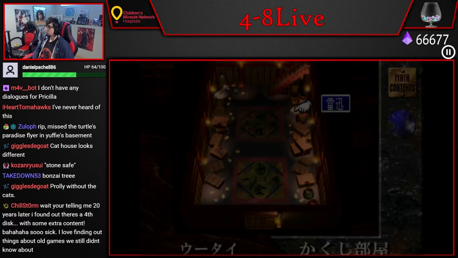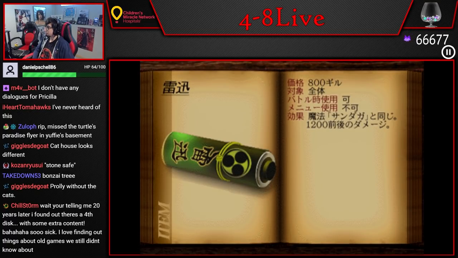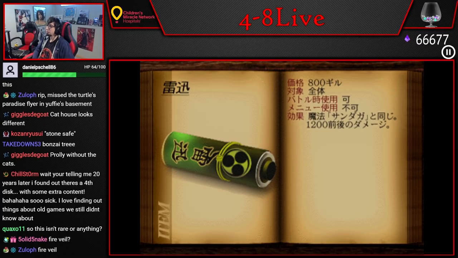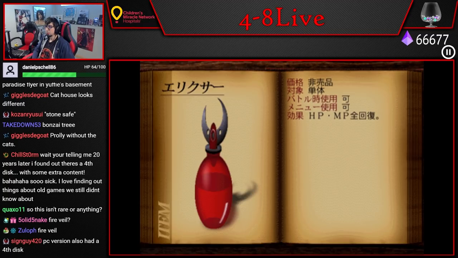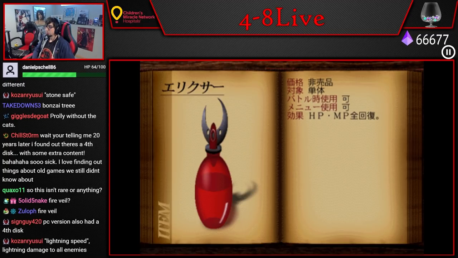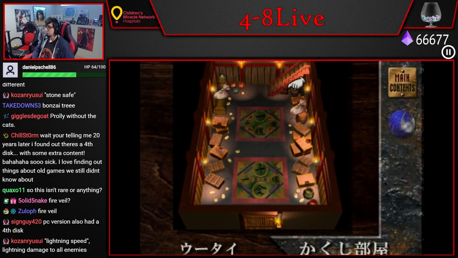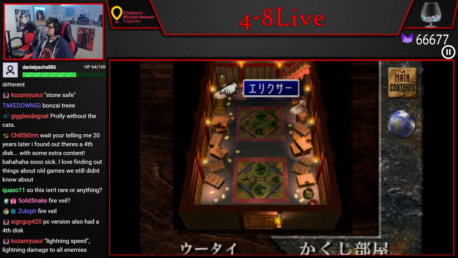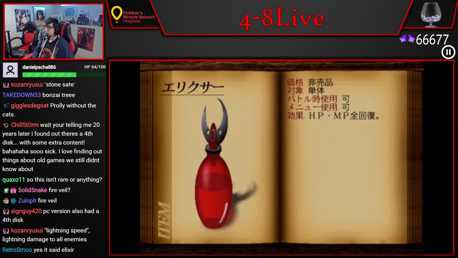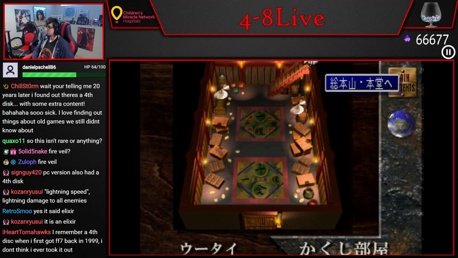I don't remember what item. I think these are just regular items. What is that? 800 gil. I don't know what that is. Fire Veil. I don't remember there being an elixir here, though. This is HP and MP, so I figured probably elixir. Okay. Yeah, so that other one we saw was definitely Mega Elixir.